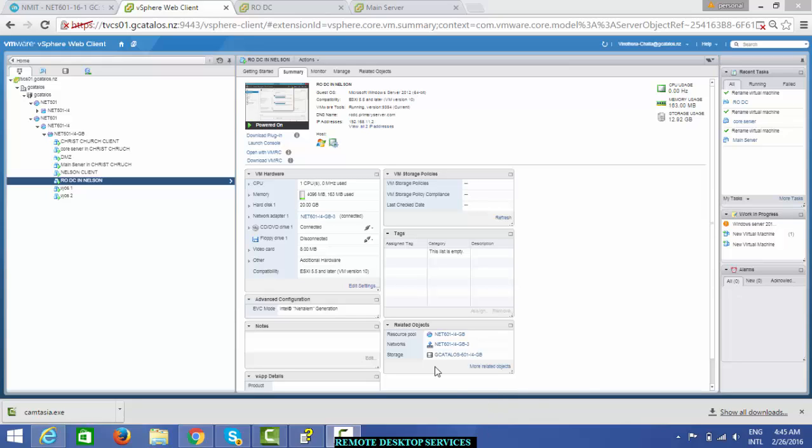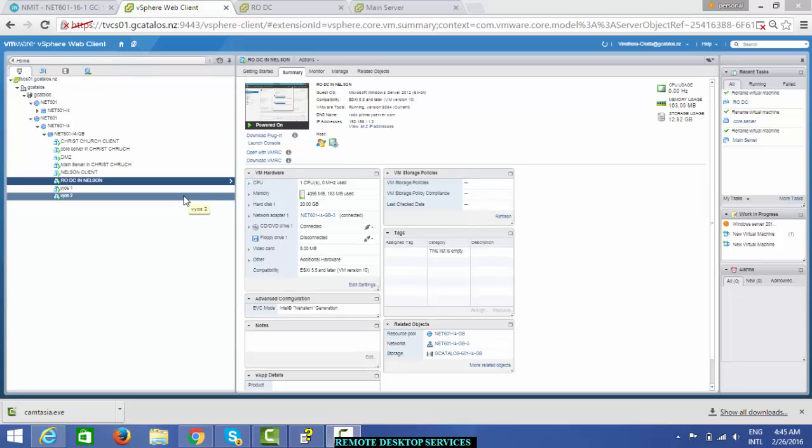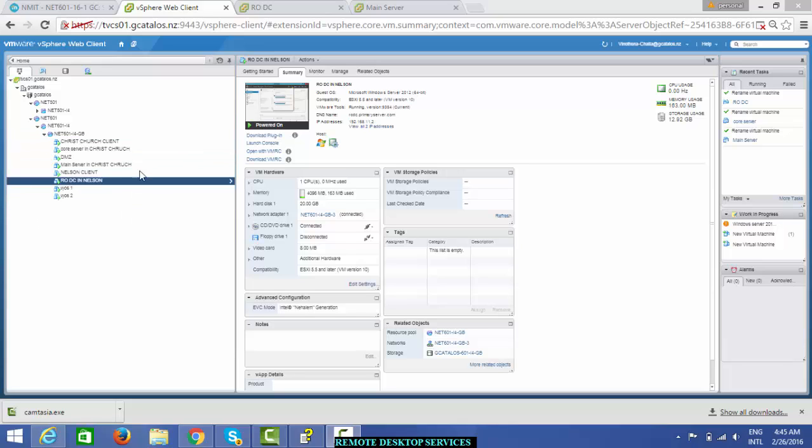Today I'm going to explain remote desktop services. This is the VMware setup we have done, the practical network developed. It's a travel agency located in Christchurch and Nelson. Here you can see the structure of the VMware that we are using, the different types of servers, clients and routers that we have used for the entire design of the practical network development.